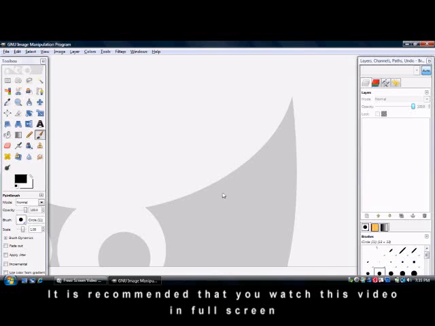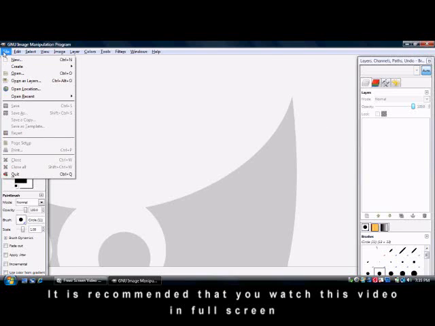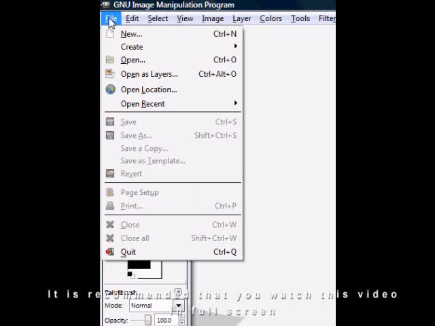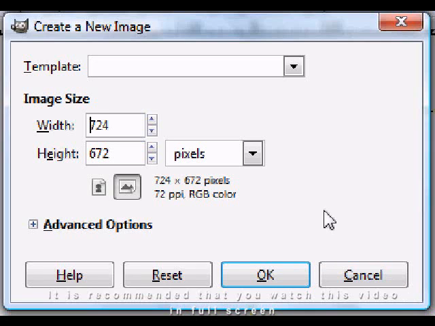Now, once you have GIMP started, you'll notice it looks like this. You got the toolbox with all your options over here, and then you've got your layers and general box over here. That's basically the same exact way that Photoshop is arranged. Next, you will want to click on File. Okay, after you click File, again, obviously, click New. Okay, after you click New, you'll notice this box pops up.